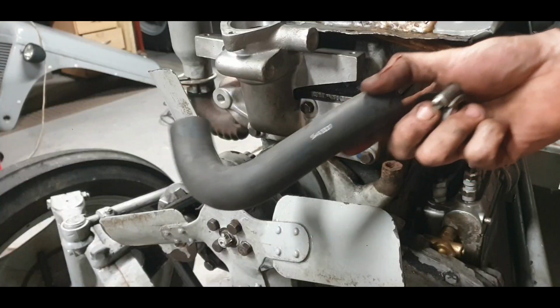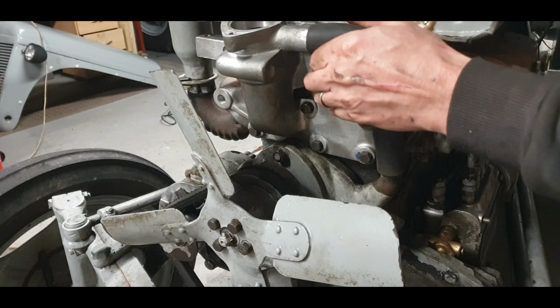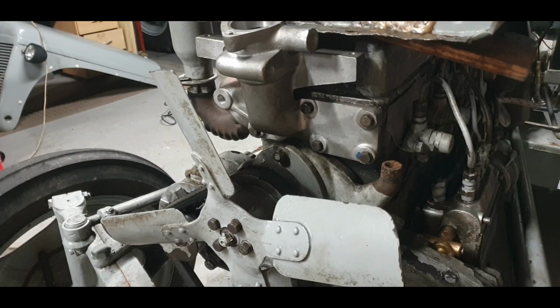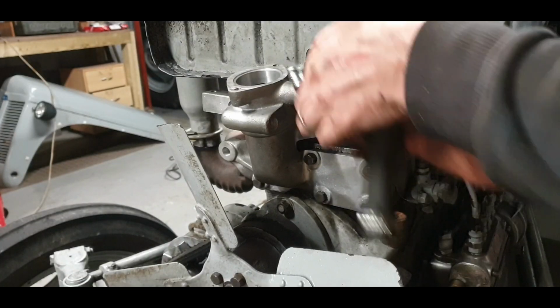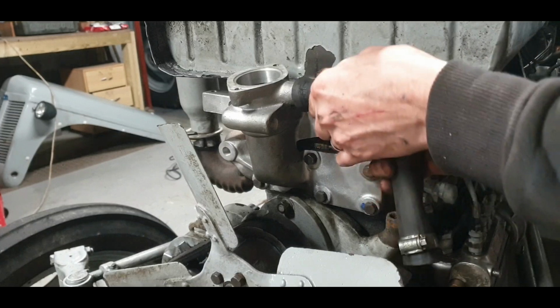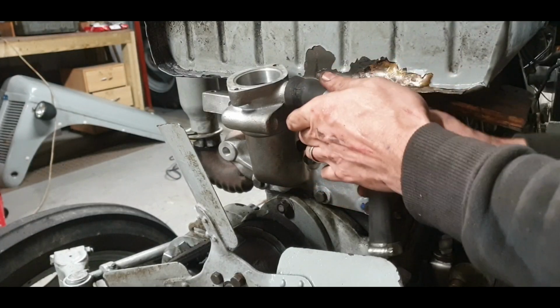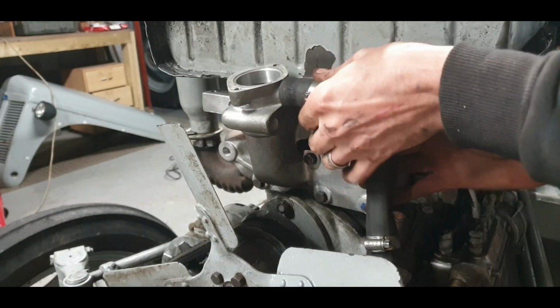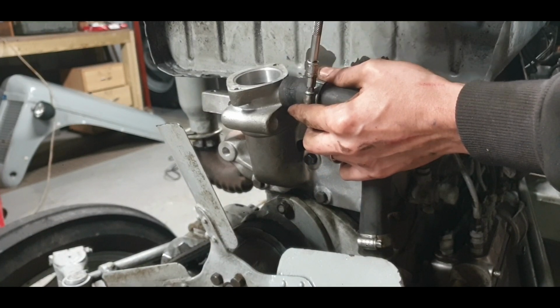I thought this was a new one. It's not. Right, we'll get the old one, put it back on. It should be fine. Yeah, this will be fine. So maybe being a bit too fussy. Just a little bit stretched there in places, you know. I'll have another look there before too long. If I find one, I'll just replace it. It can be done any time, it's not hard to do.